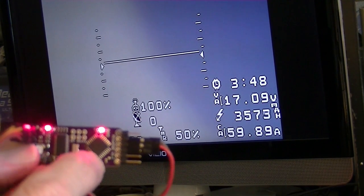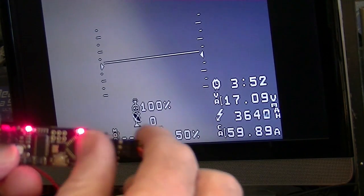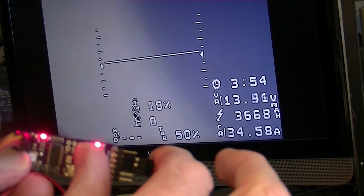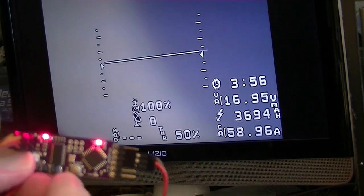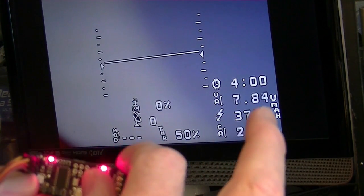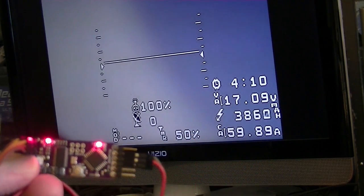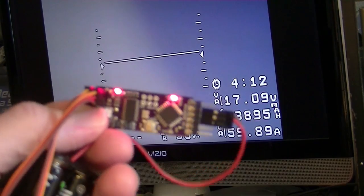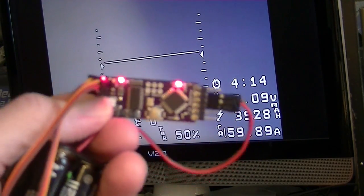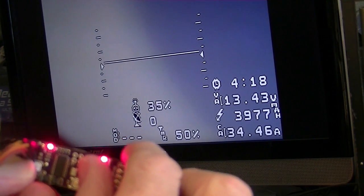Now the pins normally float about 5 volts, or they're 5 volts a high. When I put my finger on it, it grounds them. So you can see 5 volts on the input of the pin gives you 100% RSSI, and then ground gives you 0. And the same goes for the voltages, which are over here in this area, or the voltage for the battery. You can also see that changing, and it works in the same way.